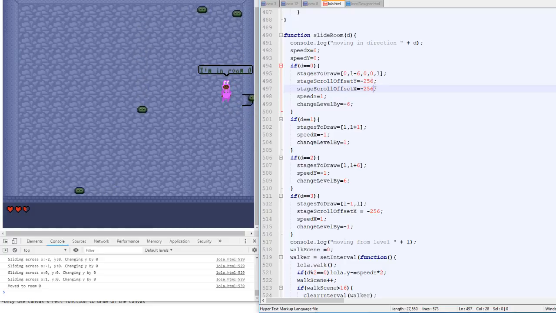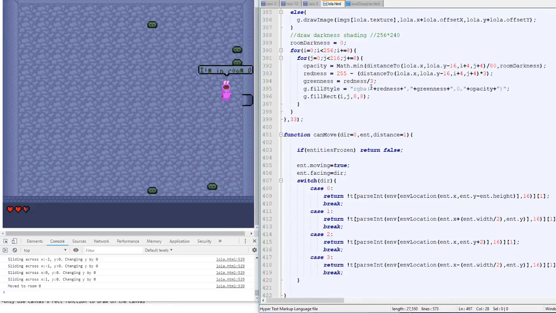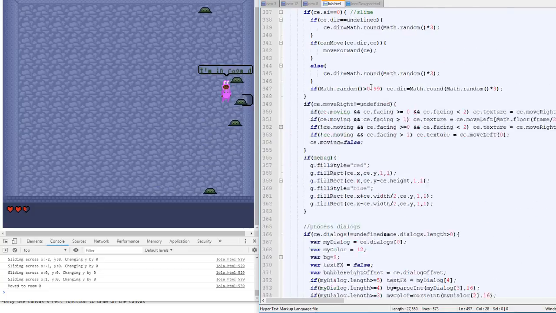So now we just need to make sure we account for the extra stages to draw. I'm just going to add a door at the top so we can actually move up in level 0. Oh, we're also in room 0, so we can't move up. So we should probably try down first. Or start us in a different room.